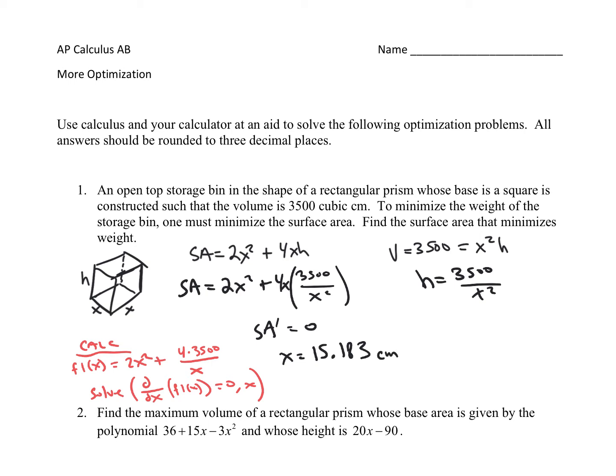Okay. Now we still have to justify this with our calculus. So we can think about our number line here. I know x couldn't be any smaller than 0. And then there's 15. I'm not going to worry about the maximum for x. We know this 15 is probably going to be the spot that minimizes our surface area. So we would say surface area prime. And I know if I plug in something smaller, wait a second, I don't have the derivative on my paper. I've got to do it on the calculator.